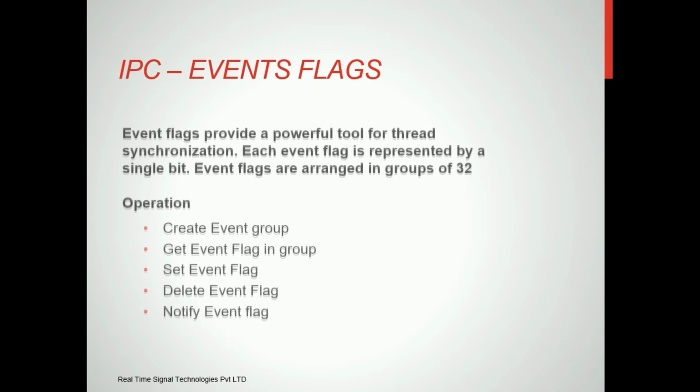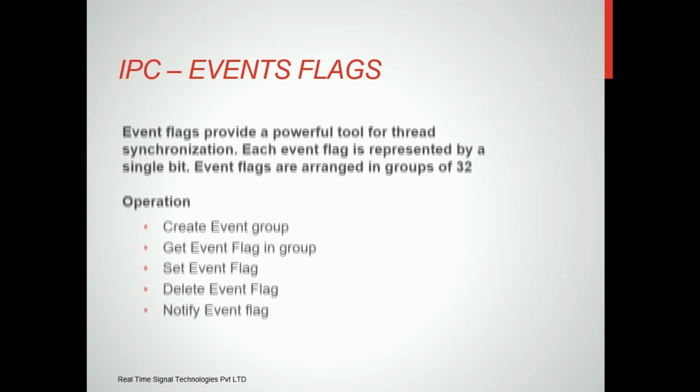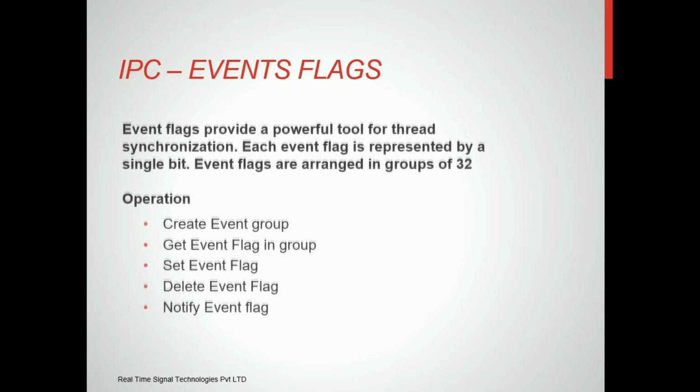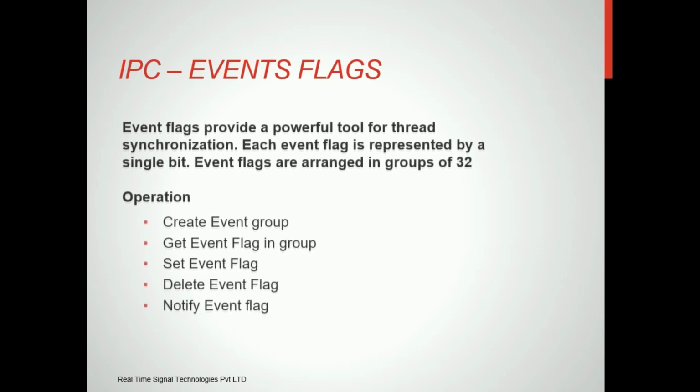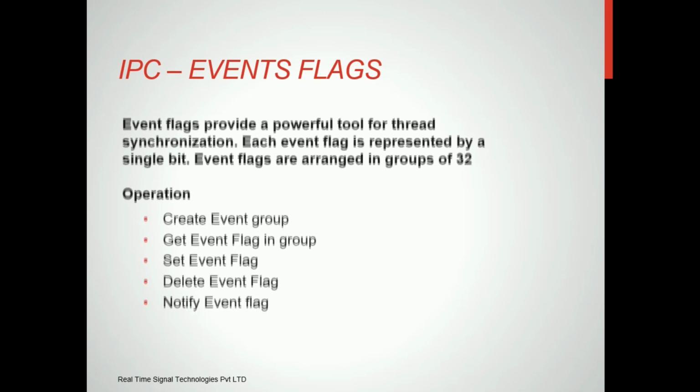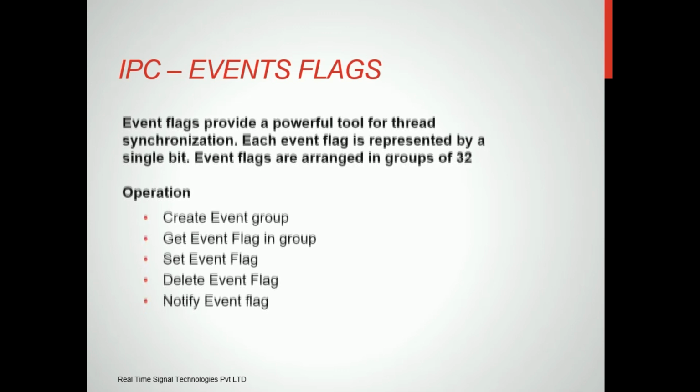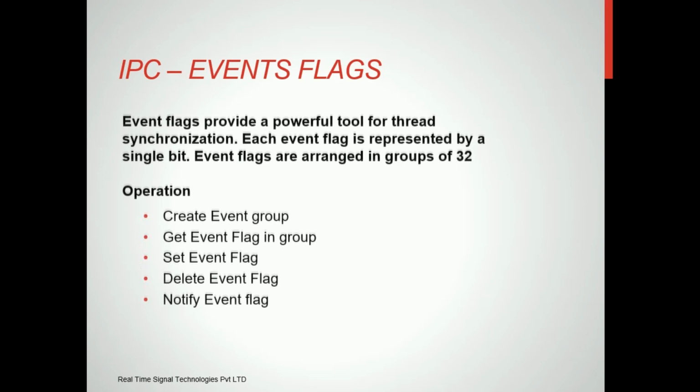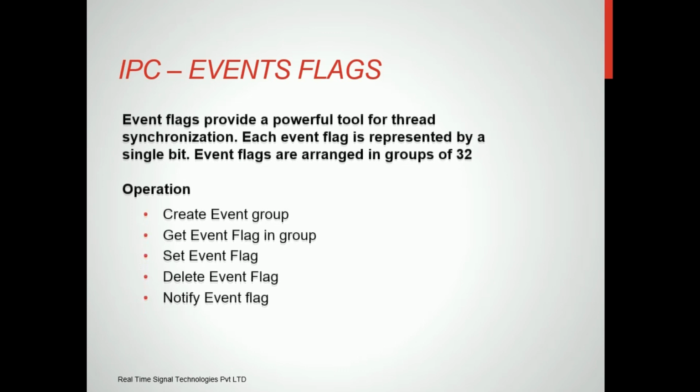Event groups allow a task to wait in blocked state for a combination of one or more events to occur. An event group is a set of event flags. Event flags are arranged in a group of 32, which means event group variables are 32 bits. There are exposed API function calls to create, set, and delete event groups. The TCP/IP stack is an example of the use of event groups. A TCP socket must respond to many different events.